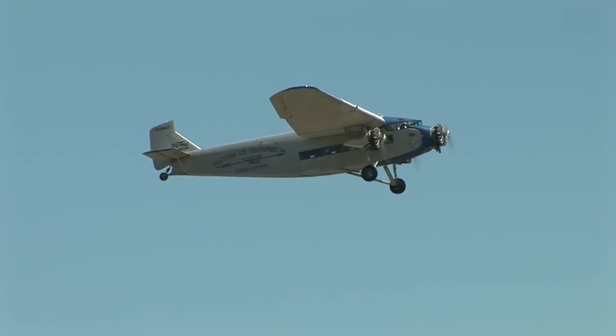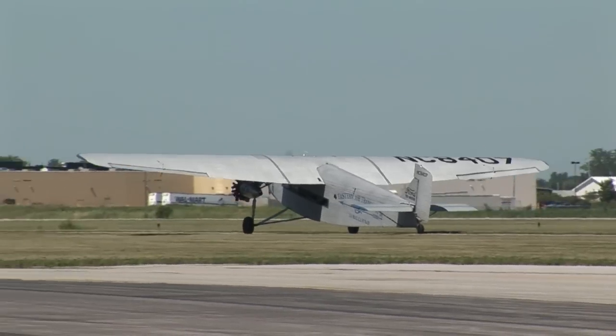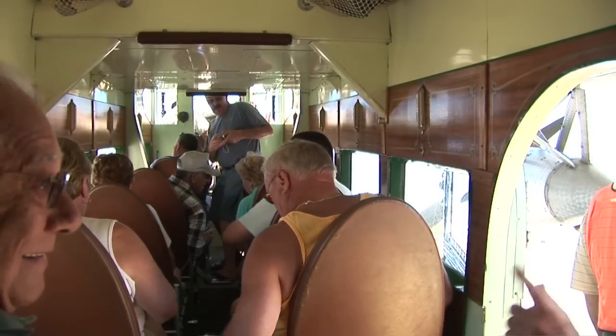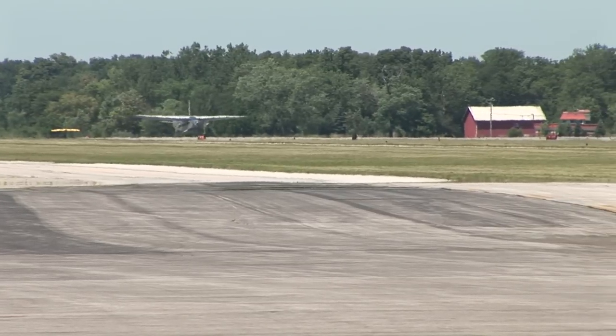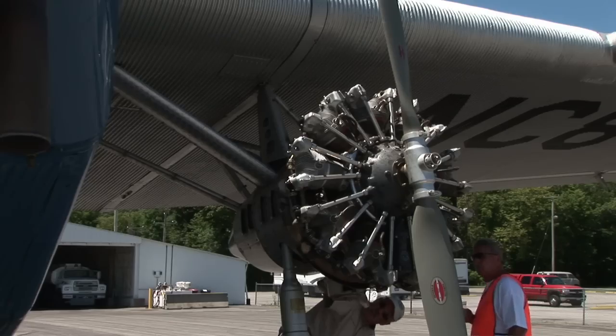The Ford Trimotor's versatile features made it ideal for flights to and from the islands. It's a very slow airplane, suited for unimproved, very short strips, which all the islands have. It holds 15 passengers plus quite a bit of payload, so it's well-suited for what this area needs. They tried some different airplanes, but for the mission they had — hauling cargo and freight — they needed something that flew a little bit slower, with short takeoff and landing. Three engines, plenty of power, and it could haul anything and get into the short runways on the islands.